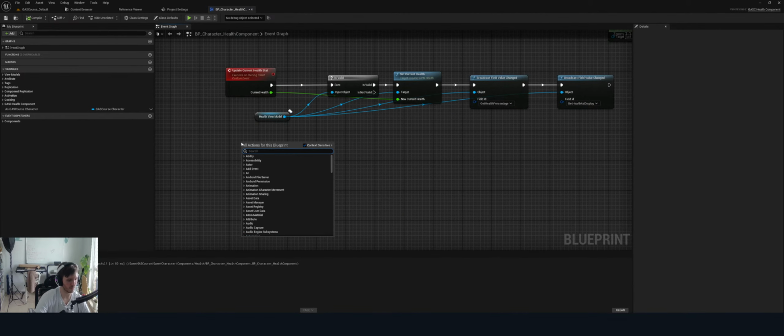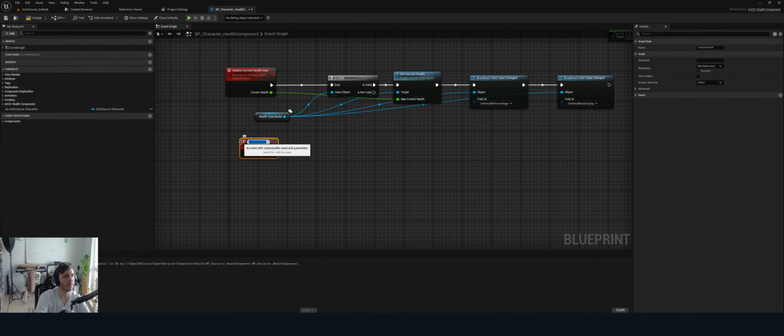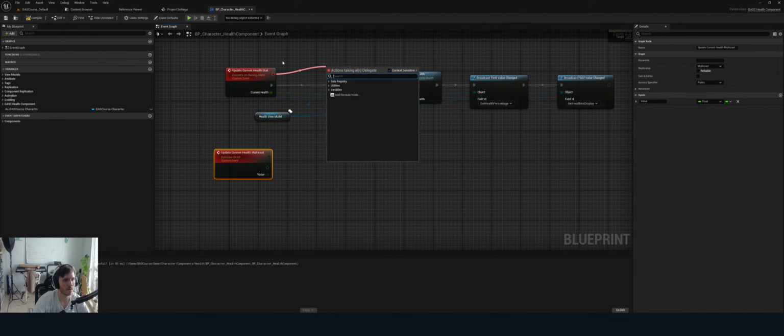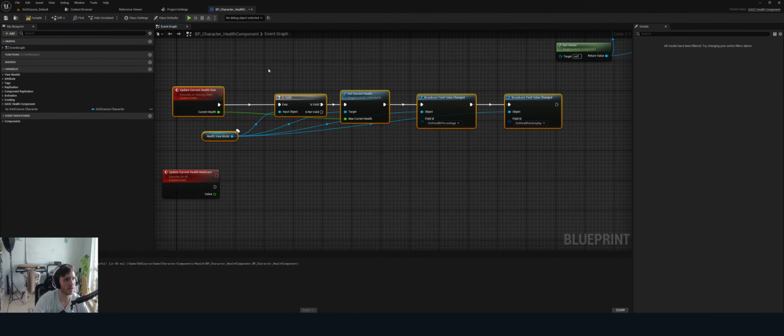Like, for example, let me just do custom event. So update current health multicast. Let's do a float value. That's not how you spell that. Value. Do the same thing again here.